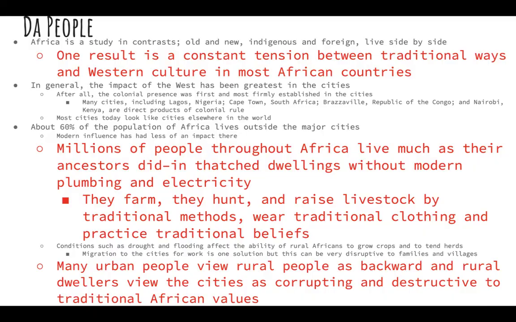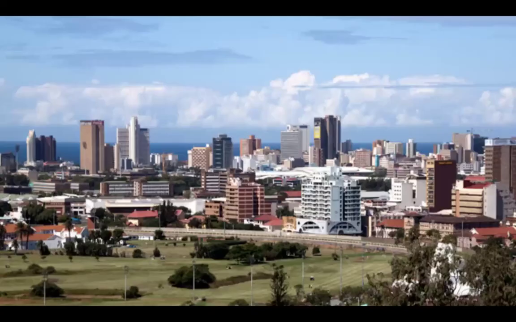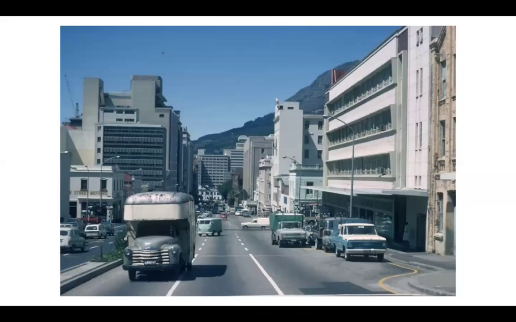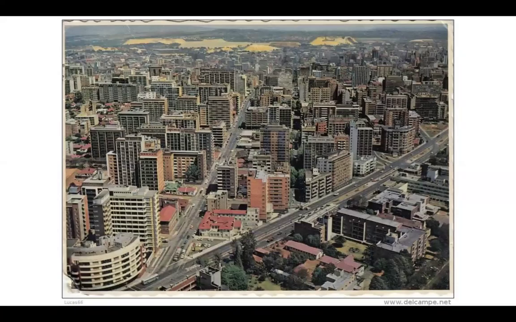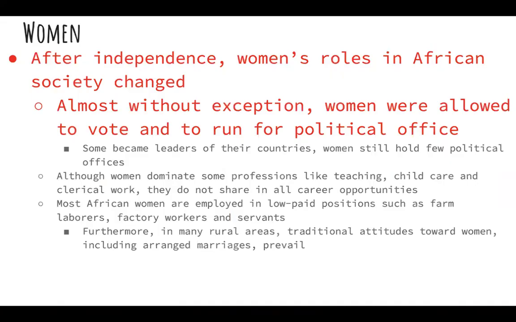So I found this image and it shows the growth of cities throughout history, and they're big. In 1970 Lagos, Nigeria was 1.4 million, and in 2025 it is 18.8 million. That's a huge growth. Huge growth. So here's some cities in the 70s. I mean, they got a modern look to them. Maybe not the cars, but hell, that's a modern city in my eyes. And these are some rural villages in the 70s.